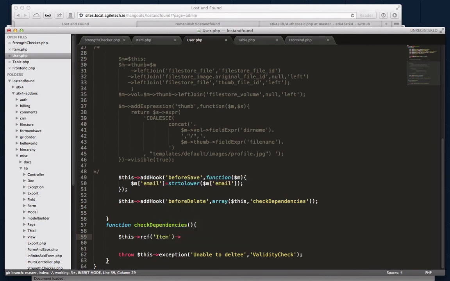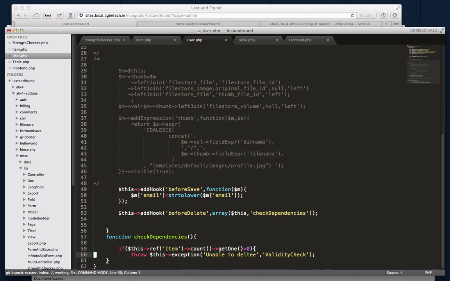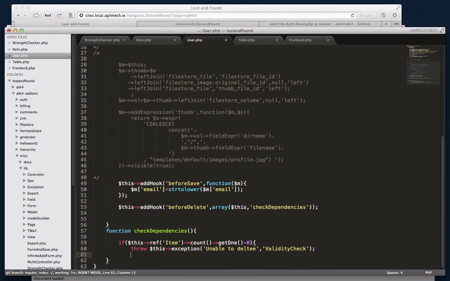Because we're not looking to create an expression here, but we actually would like to get the value, we're using ref count get 1. So if this is, let's suppose, larger than 0, then we are going to generate an error.